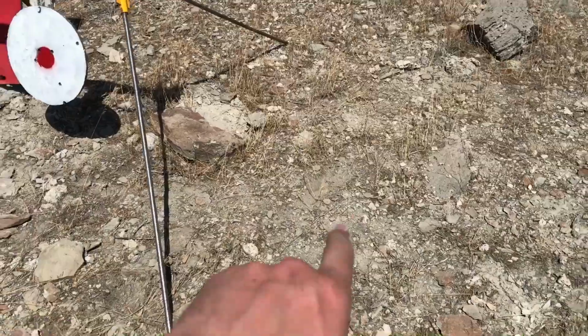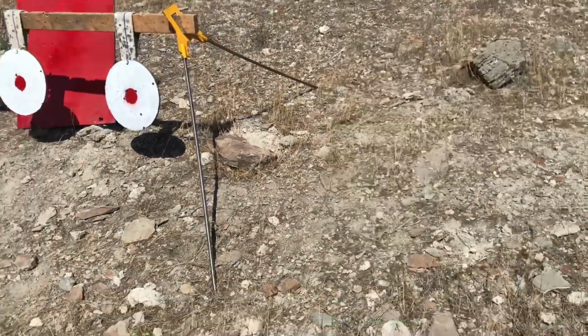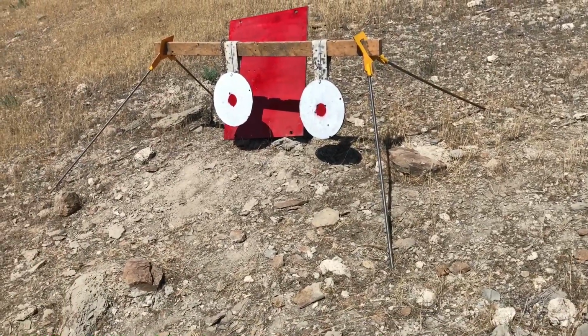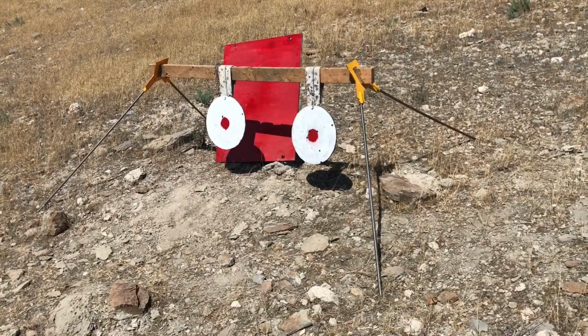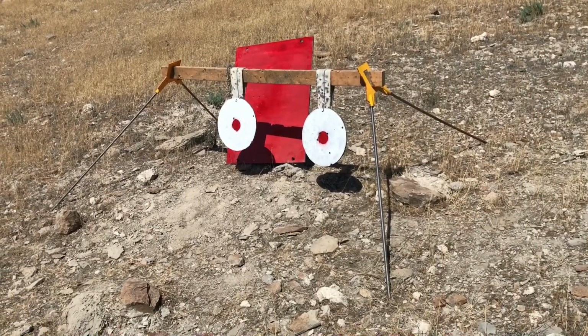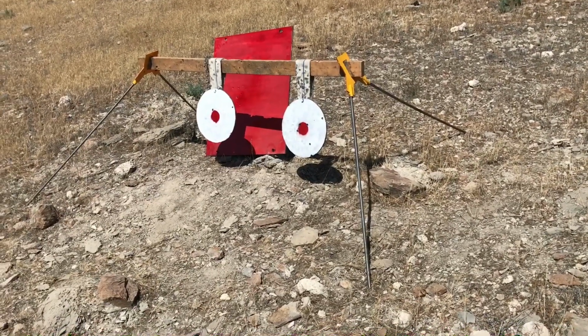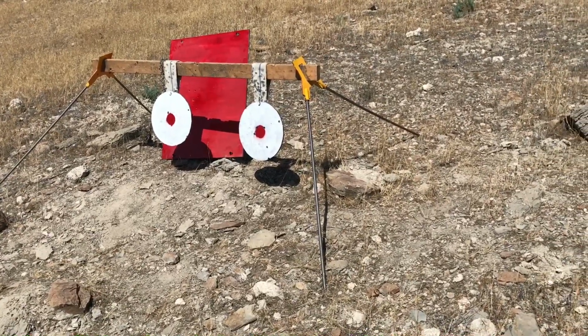There are a few divots over here. I could see the dust hitting over here, and it was consistently hitting over there. I'm pretty sure if I just had more ammo and more time, I could eventually get some impacts on there, but I did run out of ammo. I only brought about 15 rounds with me. I think it's possible. I personally didn't do it today in pretty good conditions, but they do fly out here.